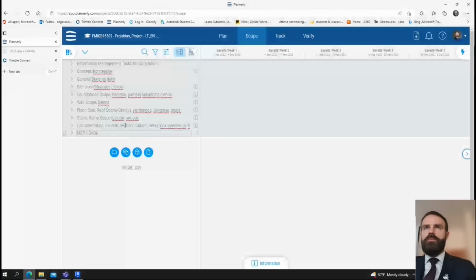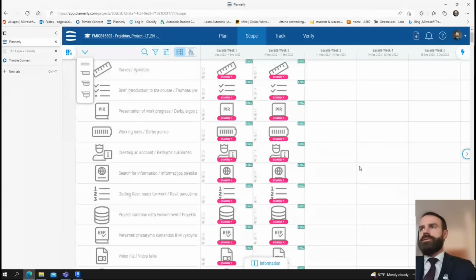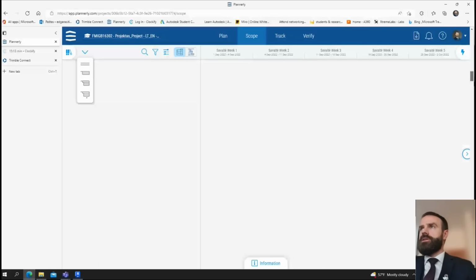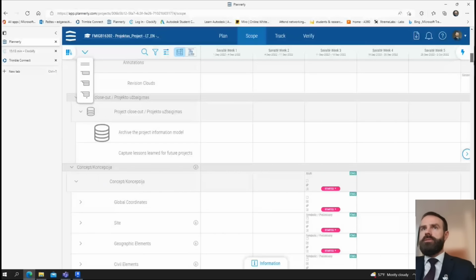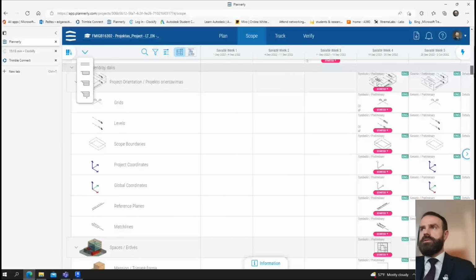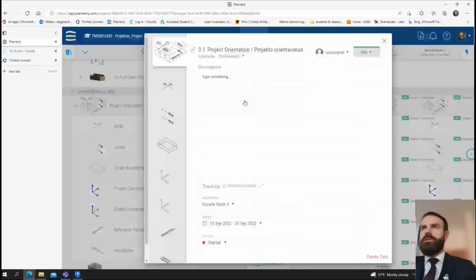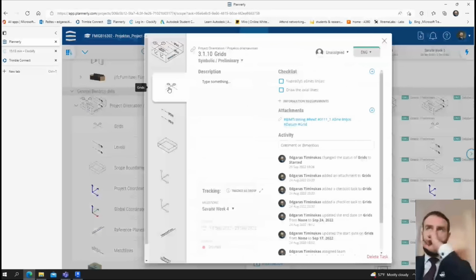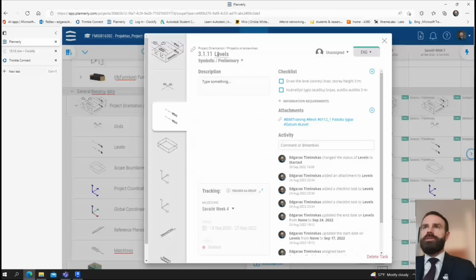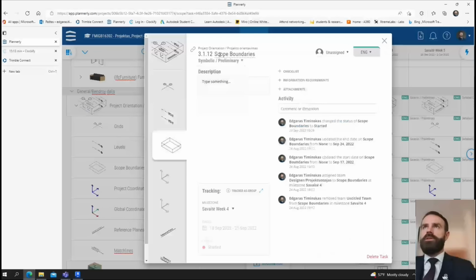And while the preparation goes on, I go to the instructions, and here I have the basic things I need to follow. It means I need to create grid lines, levels, and scope boundaries, like boxes representing my building, my property.